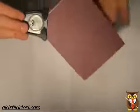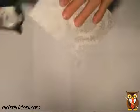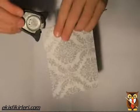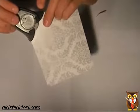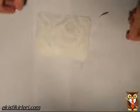I'm using Stampin' Up's Ticket Corner Punch is what it's called, and I punch from the back, so punch out each of your little corners. Let me do that really fast. So the corners look like that. You can see it more on the purple side, little corner rounder punch. I like using that punch, and then I'm going to just add on the ribbon again.